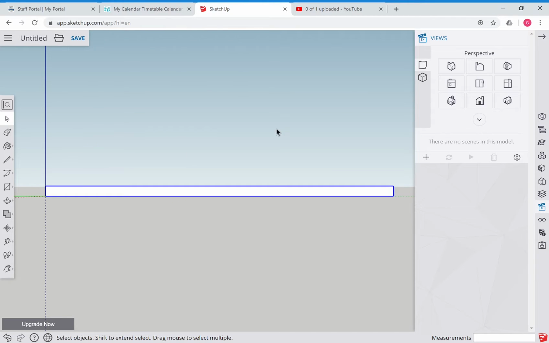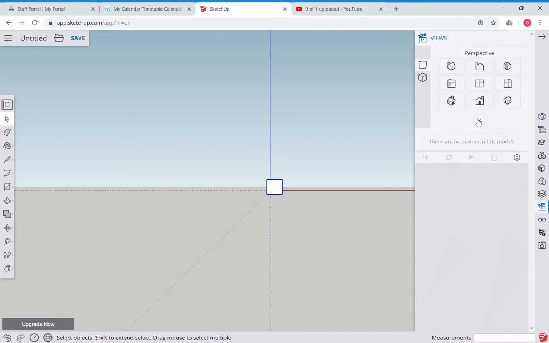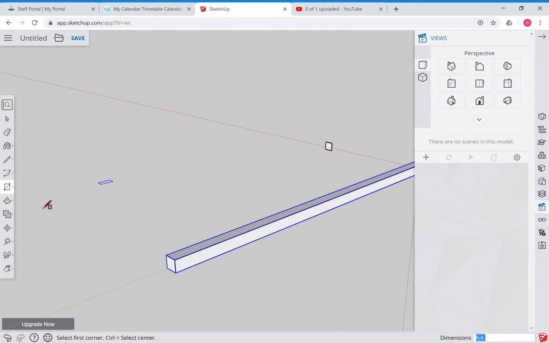And then we will go back to the front view, and we will make another box, 6, 6, and we will drag that one out with the push-pull tool.